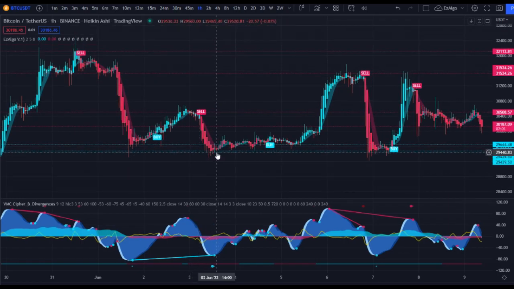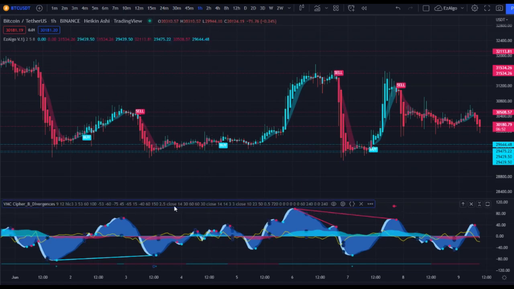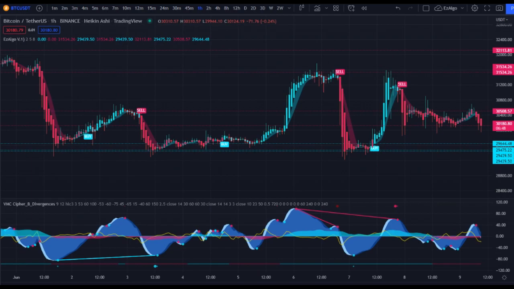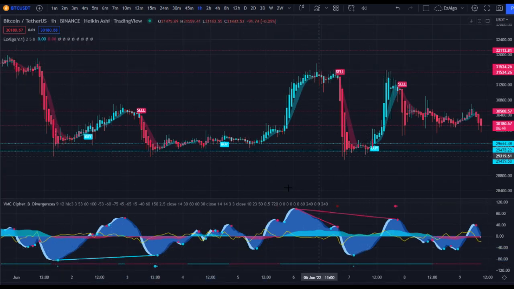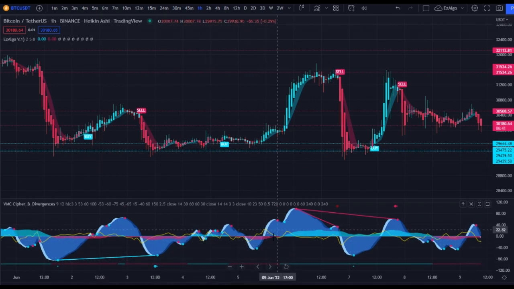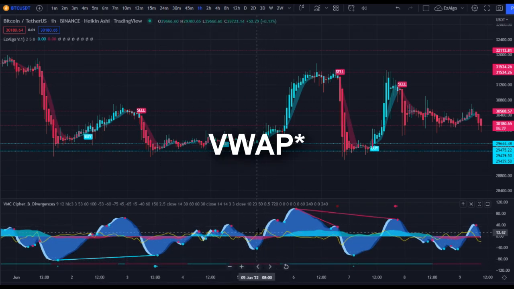That would be a great time to enter long because we know price comes down to a support and we see we have a bullish divergence. So that would be a great time to enter a trade. Now also, as you can see, money flow is starting to come up. So we have this huge divergence right here, right? Huge divergence right there. And what happens? Momentum is coming up. The money flow is coming up. The RSI is coming up.